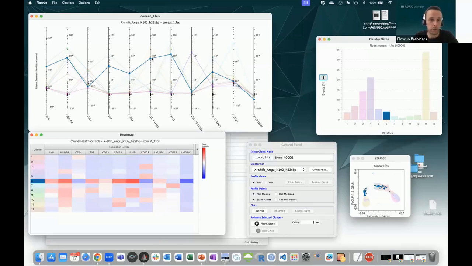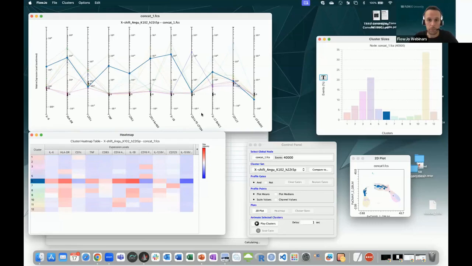So CD14 positive, so monocyte, CD83 activation marker, so activated monocyte, and we see some cytokine expression with TNF alpha and IL-1 beta. So I can rename my cluster 6 as activated monocyte, for example.